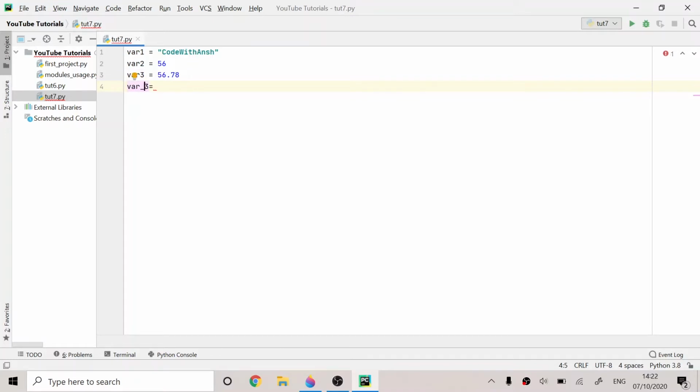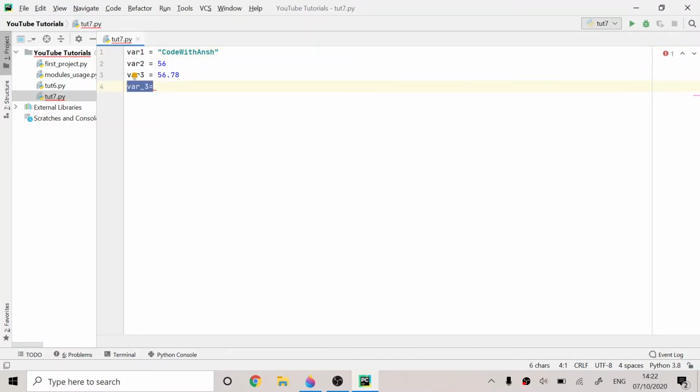So never include a space in your variable name and keep it as short as possible because variable names should be accessible at some point. You don't want to write code with unch everywhere if you want to print it 100 times. So you just have to create a short name for your variable.